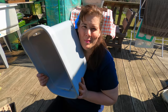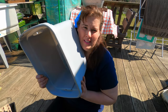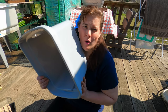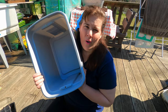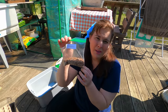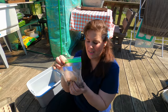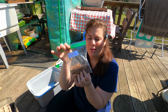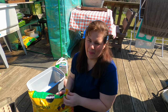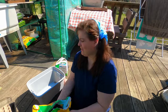I bought this container because I'm gonna be planting mushrooms. Now they have to be in a humid and very dark place. So I am gonna put them in my out pantry, but I'm gonna fill this up with soil and then put some cow manure on top. This was given to me by my friend who wanted me to learn how to grow mushrooms. So these are the little mushroom seeds, if you wanna call them that. I don't know the proper name for them, but I read online on how to plant them. So we'll see how it works.